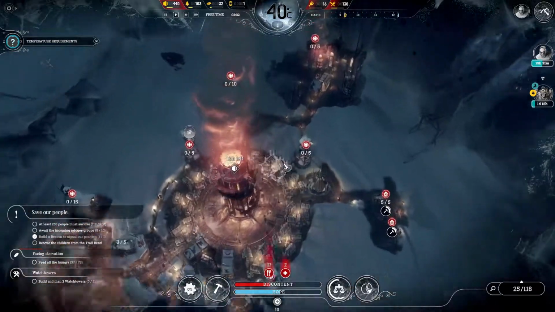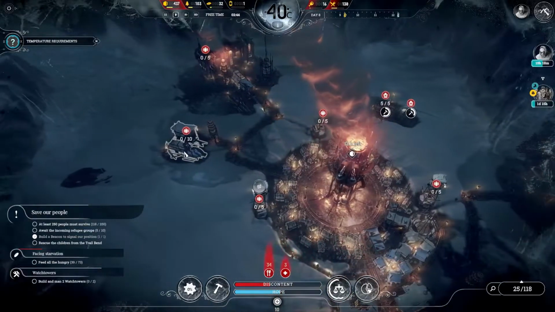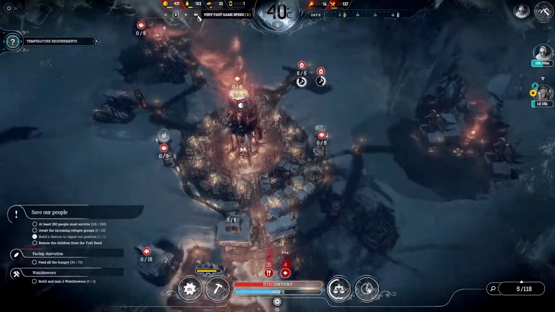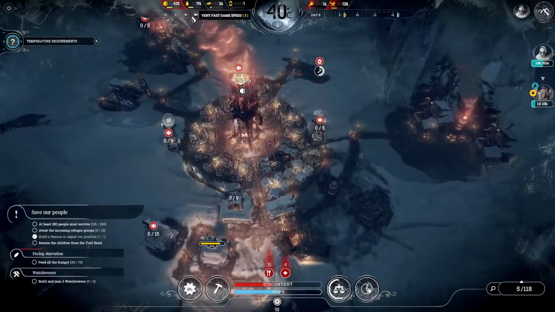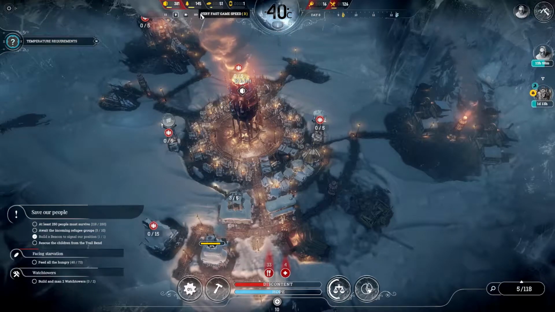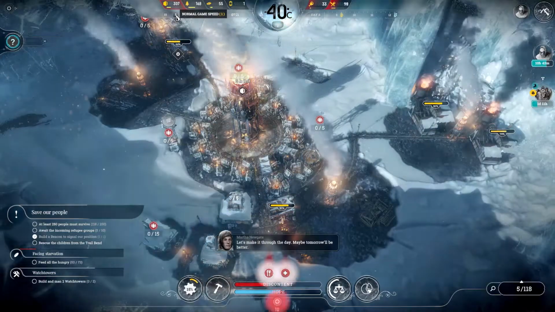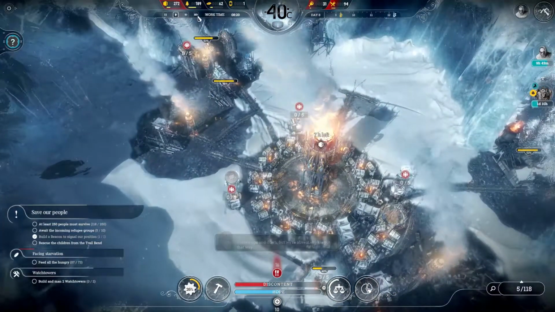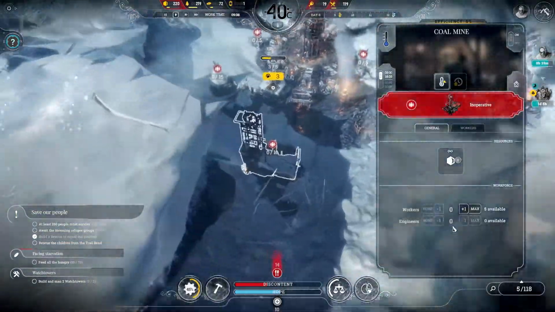Now, do we want more steel or more wood? I think we want more of both. I forgot we had enough people for all of them. 2 watchtowers. Still not sure why a bunch of people haven't eaten yet. There we go. We may in fact need that coal sooner than I anticipated.